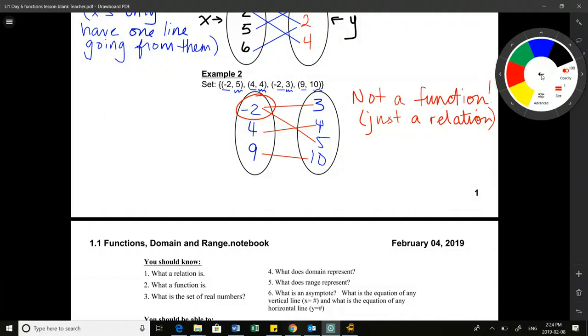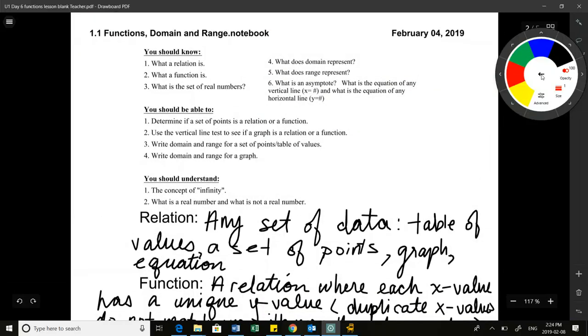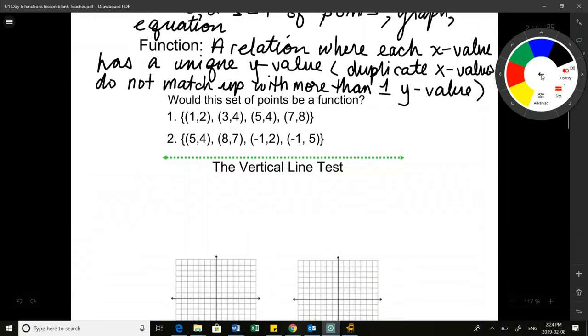Okay, so do we need a mapping diagram? Maybe not necessarily. Mapping diagrams can also help us with something that we're going to learn a little bit later today. But I think we could probably just look at the set of points and see if we have x values being repeated matching up with 2 different y's, right? So I don't think we need to do this mapping diagram every single time here. So if we just look at this set of points down here, I'm just looking for unique x coordinates. That's what I'm looking for.